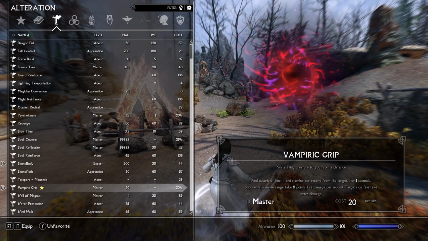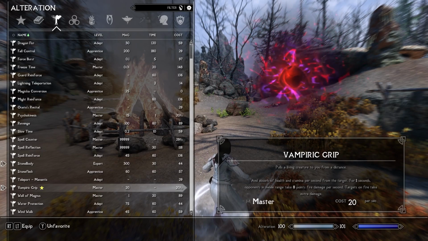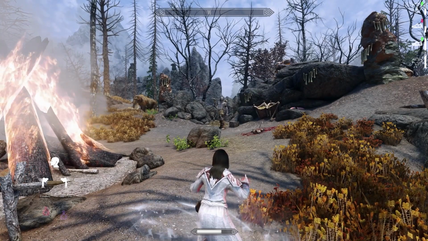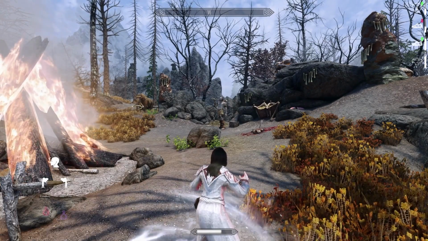Next we have Vampiric Grip. Pulls a living creature to you from a distance, and absorbs health and stamina per second from the target. For 1 second, opponents in melee range take 8 points fire damage per second. Targets on fire take extra damage. I don't know how well this will work against a giant. I should probably turn on Immortal mode before I do something a little crazy.